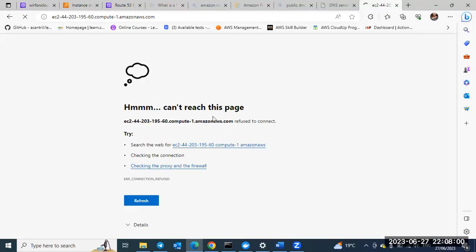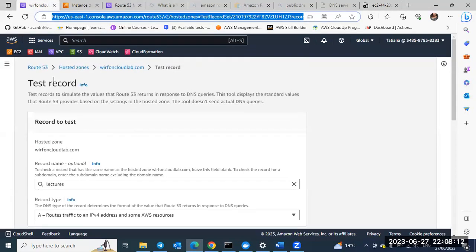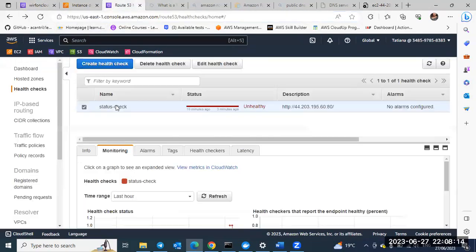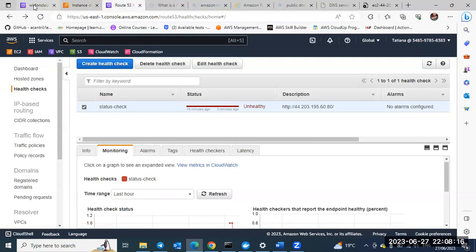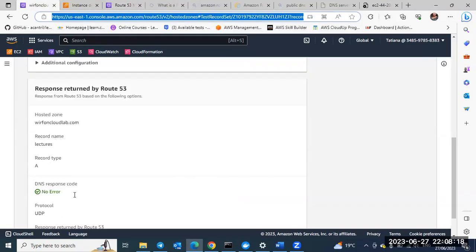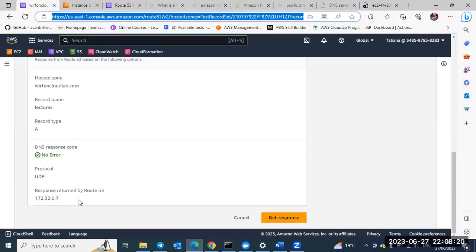And this is the health check that Route 53 was doing. So since this is not possible, it doesn't send traffic to that instance, and that is why it sends traffic to the alternative address here.